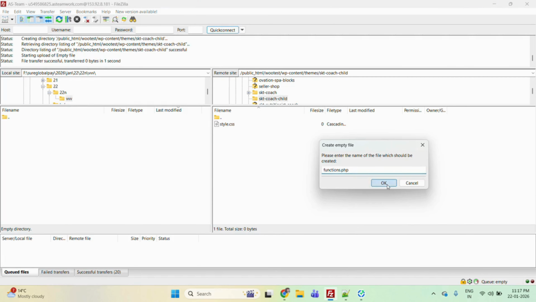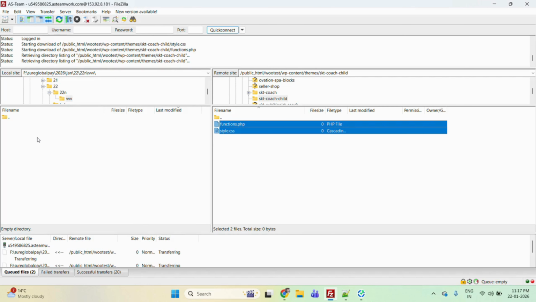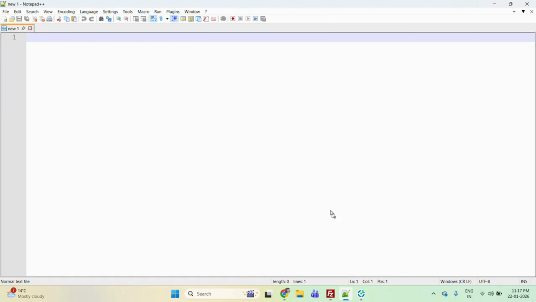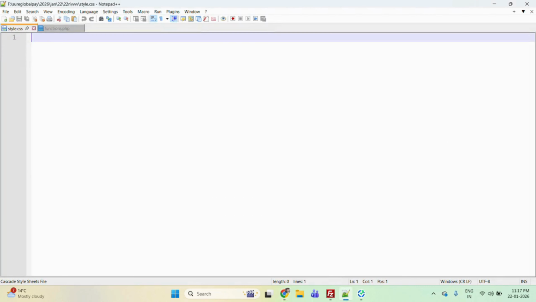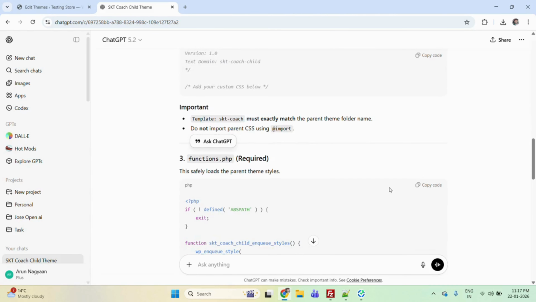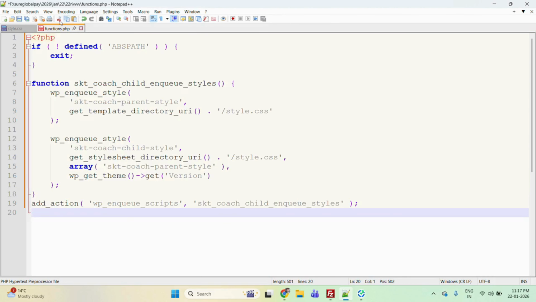I'm going to create another file, then I can download both files. Now I'm going to open both files in Notepad++. In the style sheet, just copy and paste here, and the function file, just copy and paste.